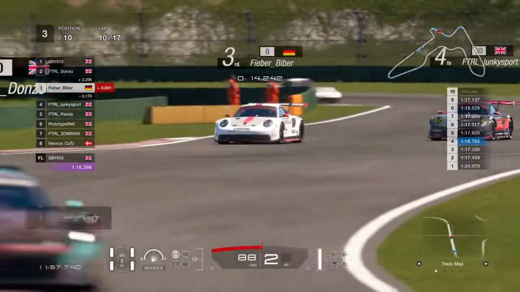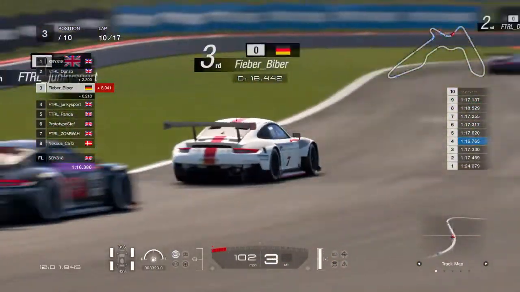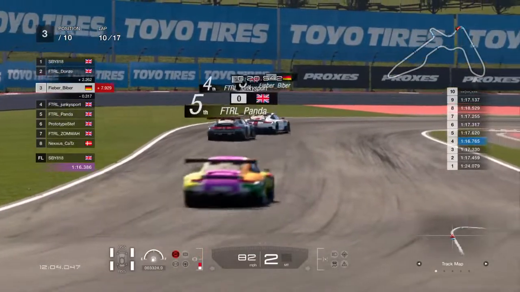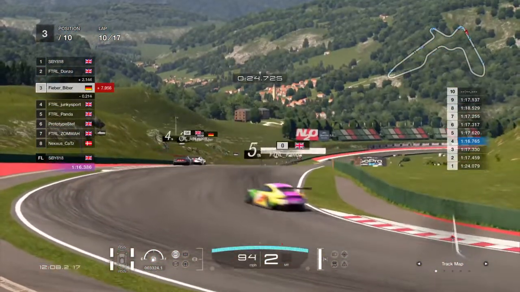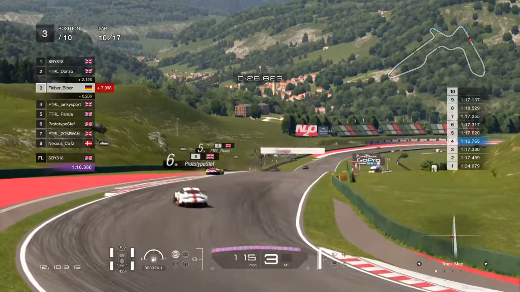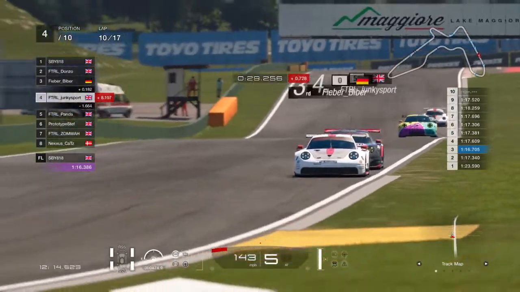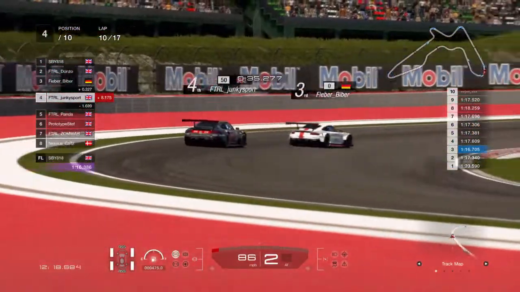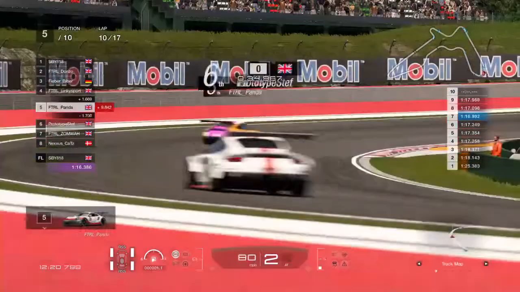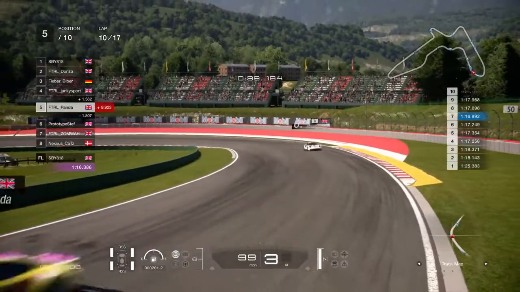Battle now on. FIBA has got down the inside of Junkie Sport here, and he's got that move done. So FIBA up into P3. Biding his time, waiting for the opportunity. And now he's taking it, but Junkie Sport looking to come back at him. Meanwhile, Panda continues to chip away behind them, the gap at 1.6 seconds, so if these two continue to battle, they will have a third person with them. That's that man there. It's a pink, blue, yellow, green and orange car.